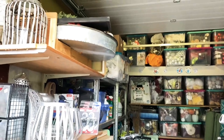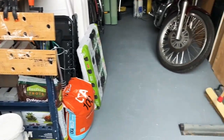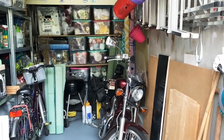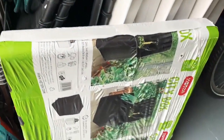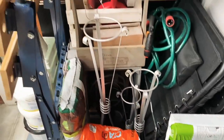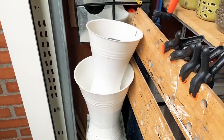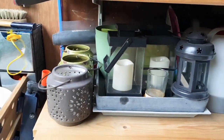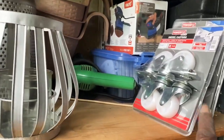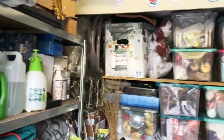Now you might think, whoa, there's still a bunch of stuff, and yeah, you're right, because a lot of the stuff here is seasonal, so a lot is for the summer and will have to come out. For instance, I got this last year. I still need to install it to use it as storage space. I got a bunch of stuff there that are some projects I need to do. I got some empty planters that I need to fill, and of course all my outdoor decor that is going to go out, and some projects that I have here and here. But anyway, this is what the space is looking like.